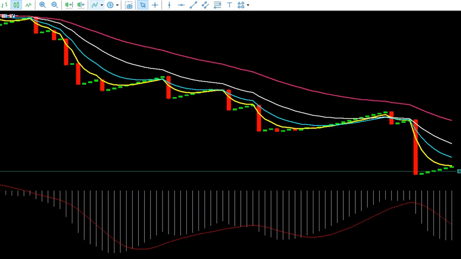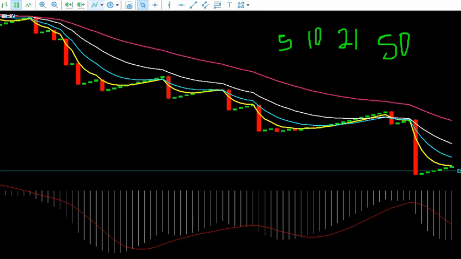The indicators I am using are the 5 EMA, 10 EMA, 21 EMA, and 50 EMA. This is what I am using.